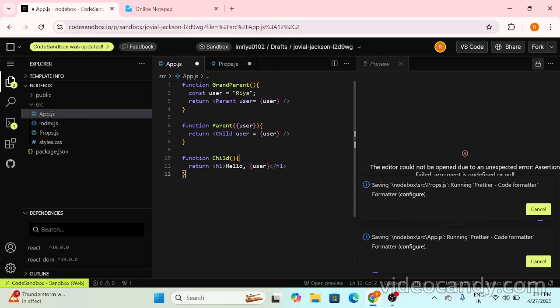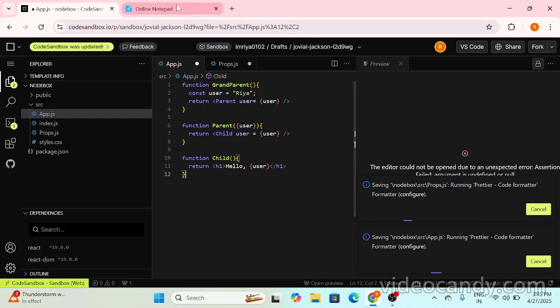So here user is passed from grandparent. I passed user from grandparent, in Ria. Even though parent doesn't need it, it is passed from grandparent, and then grandparent comes in parent, and then parent comes in child, and even though parent doesn't need it. So this is props drilling, and it can get messy when the app grows. It looks messy because I passed user in grandparent and I will access it in the child component. So that's how we can write props drilling.